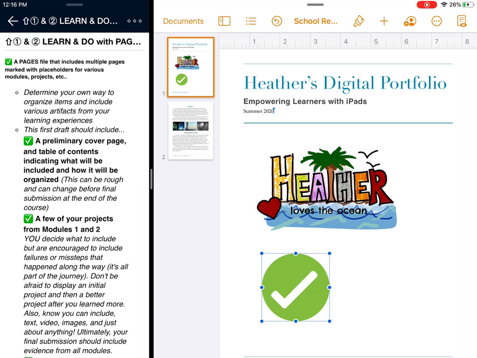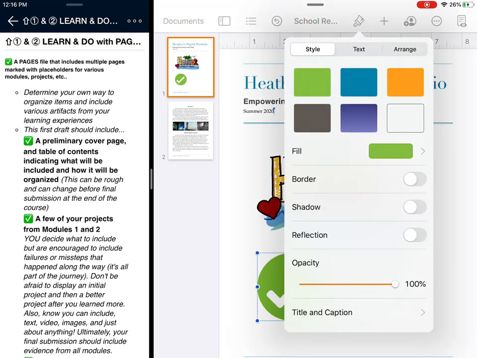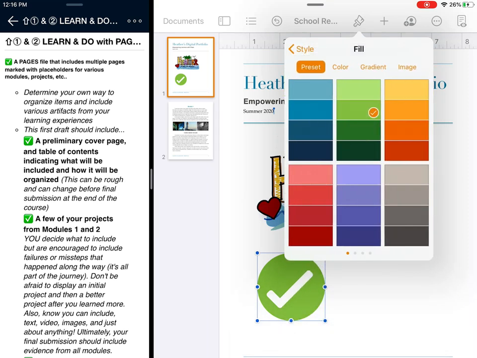And once you have something added, the best way to edit or make a change is once you have the item selected, you're going to go up to the paintbrush and this is where you're going to make changes to that particular item. So the paintbrush is a symbol that indicates you're going to format that particular item. So if you didn't care for that fill color, you can make it yellow, or you can make it this pretty amber or orange color.